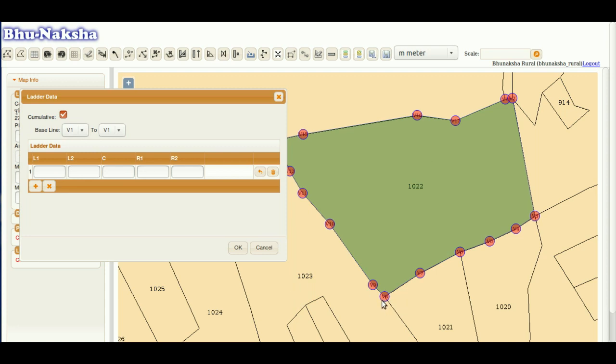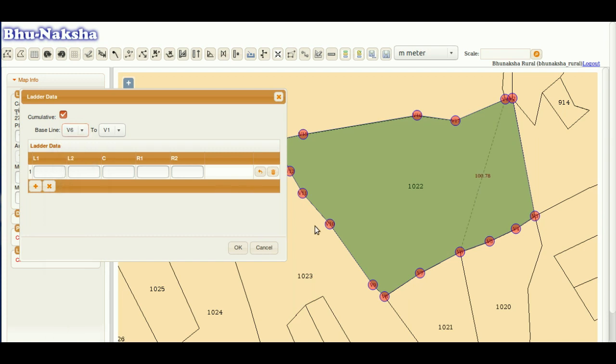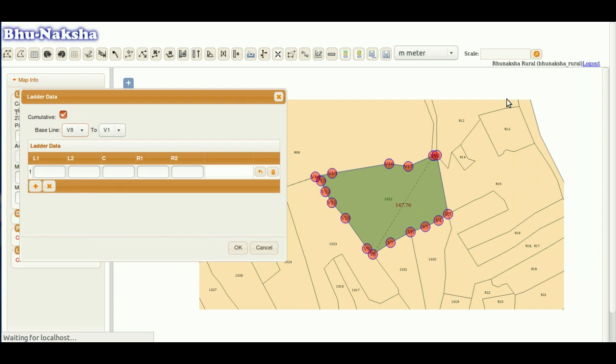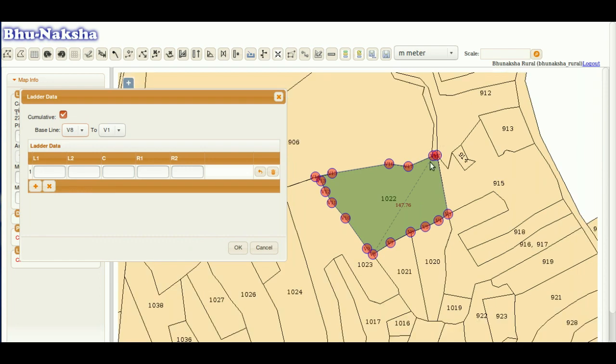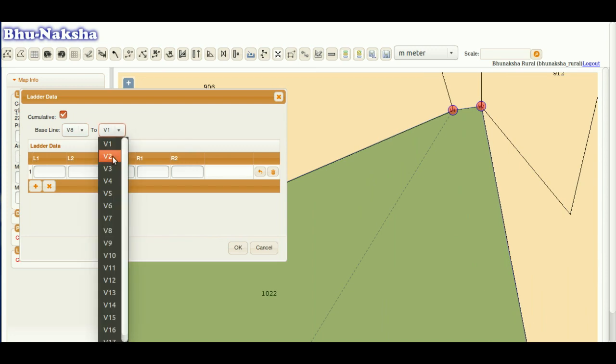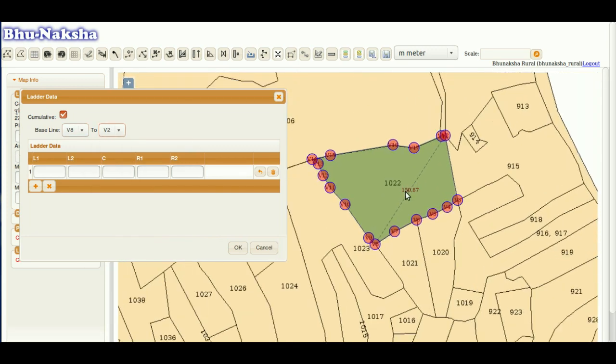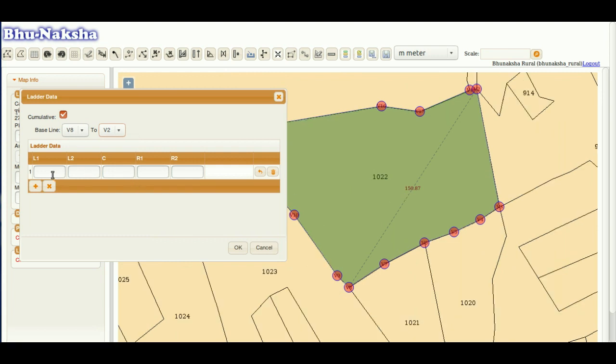So from V8 to V2, we can add offset points.